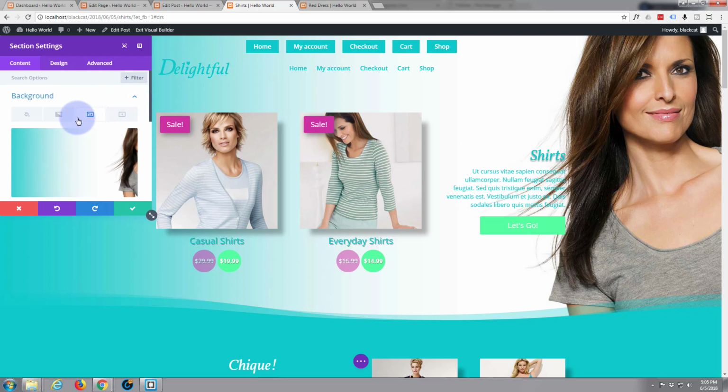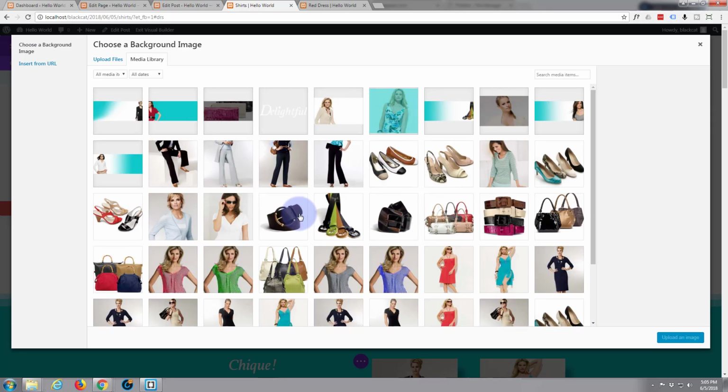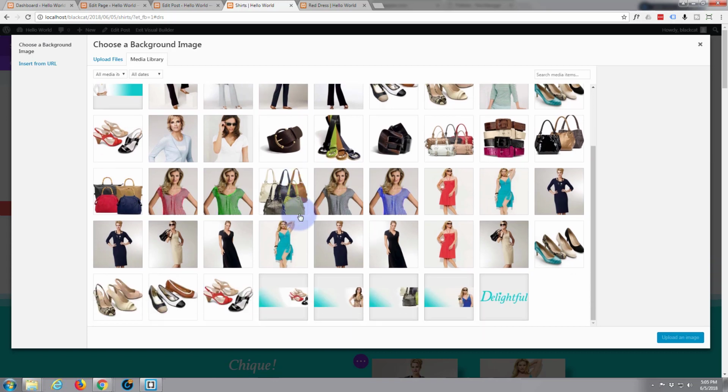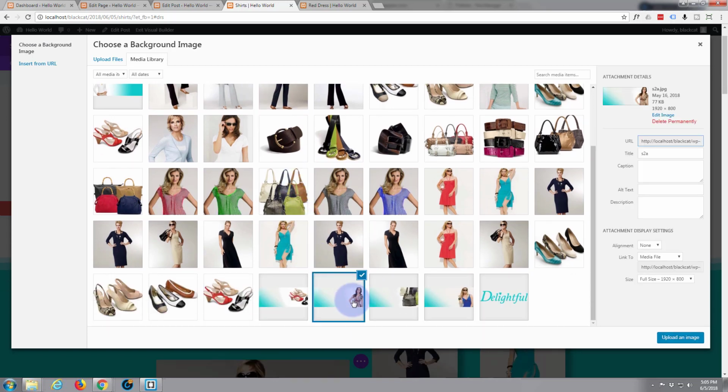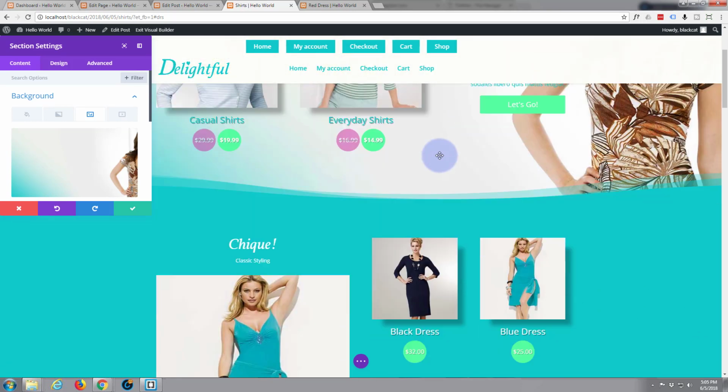And again, I think we'll use one of the slider images. Hopefully it won't encroach too much. Let's see. We can probably even use that one we used before. We'll try that one. Yeah, I think that's still legible.